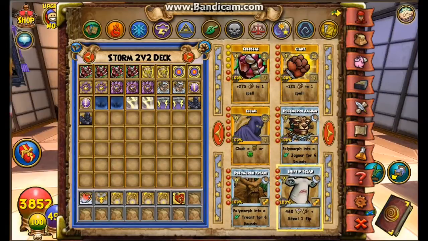Shift Piscean, that's the Storm shift spell, which you shift for 1 turn and then you attack. I had picked that up because it also steals a pip. I have used it on a couple occasions, but not very much.